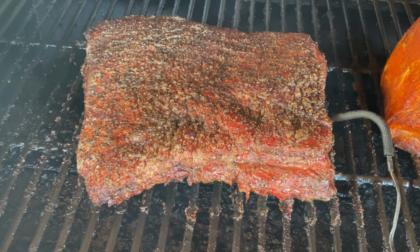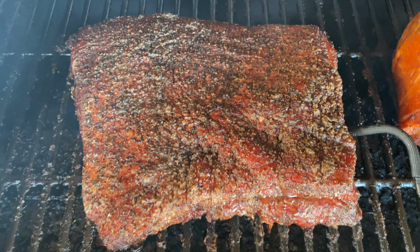We're gonna let this go for maybe another hour, and then I'm gonna wrap it in butcher paper, get it back on until we get to that probe tender feel, which is probably gonna be around 200, 203 in that area. So let's get this closed up, let this smoke a little longer, and we'll be back when it's time to wrap.